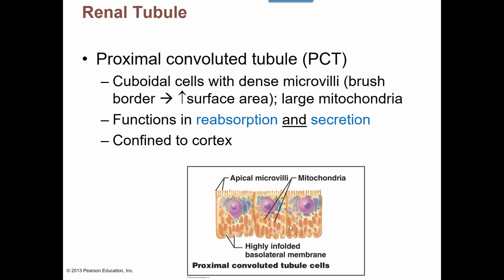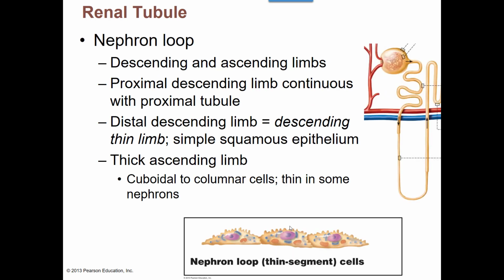Now the nephron loop, that comes all the way down. So it has a descending part of the loop and it has an ascending part. The descending part is attached to the proximal convoluted tubule, and the descending limb is made of a simple squamous epithelium. Again, it's just the same type of tissue you have in your lungs because you want lots of stuff to get out and lots of stuff to go in so that you can have lots of reabsorption happening.